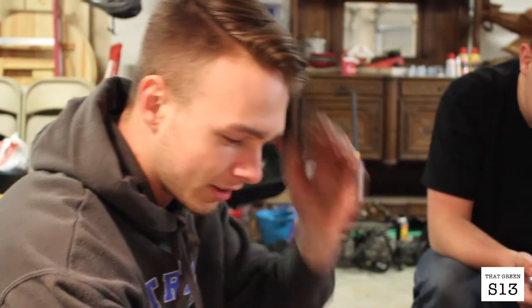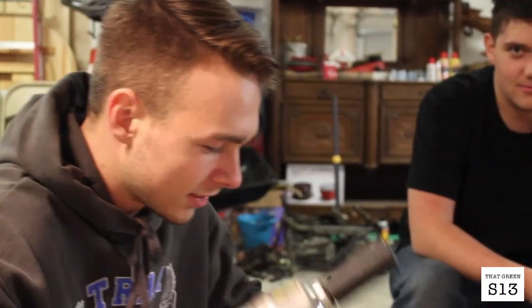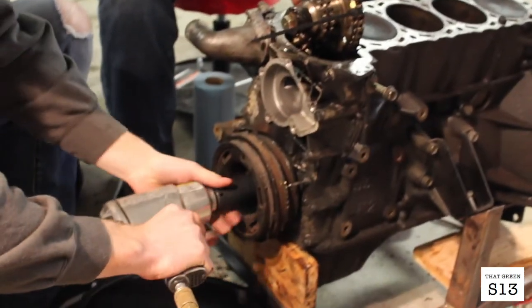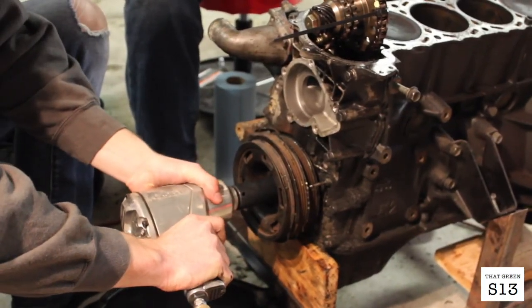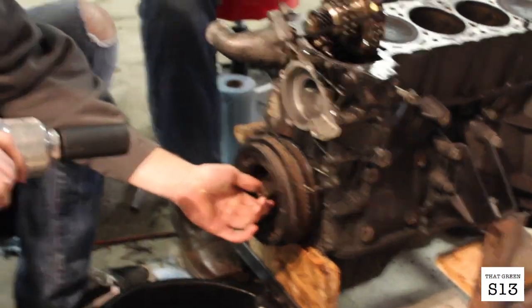Yeah, tell us what's going on, Riley. All right, better use my gallon of compressed air to take off the crank pulley. Let's get it. Hopefully it doesn't move, dude, I'm scared. No, we're good. There she goes, all the way out.